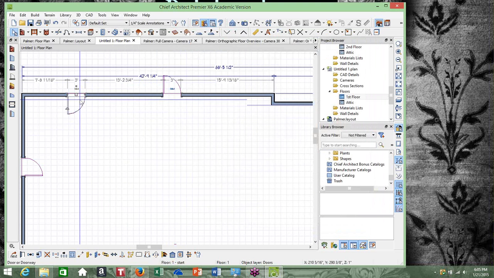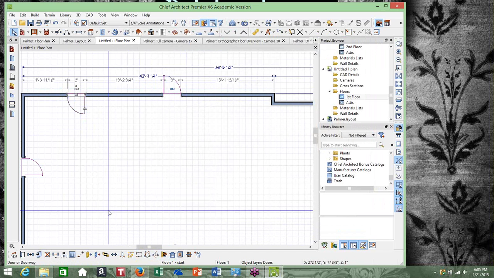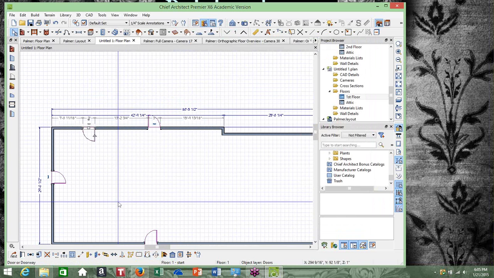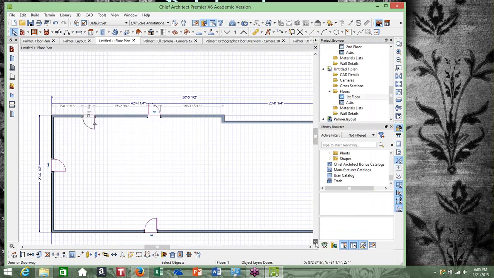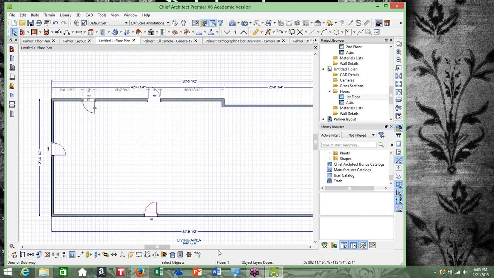Also, if you wanted to change the direction, like on our floor plan, the door actually is out this way. So what I would do, I would click on it, and then there's these door symbols down here, and one will change the direction of the swing side, and the other will change the hinge side. So I want to change the hinge side, and then it'll do that. Okay? Is everybody good with that?